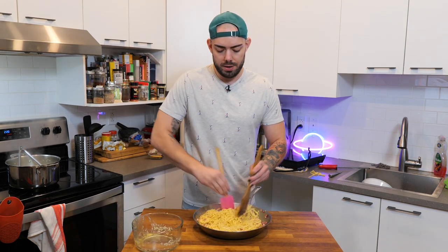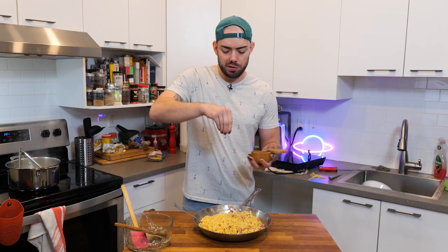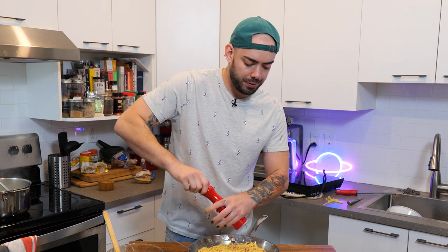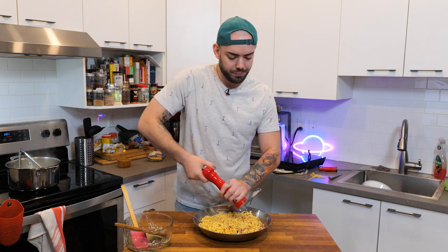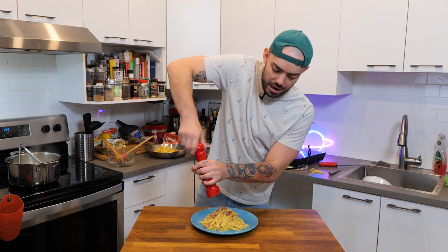Making carbonara. Carbonara. More like carbs onara, am I right? Add a little salty salt. Just a little bit of salty salt. Not too much salty salt, guys. You can never have too much pepper. Unless you're serving somebody that has pepper allergies. In which case, more pepper is deadlier. Pepper, pepper, pepper, pepper. Okay, let's plate it. Oh no! Little bit more pepper! And now you have carbonara.